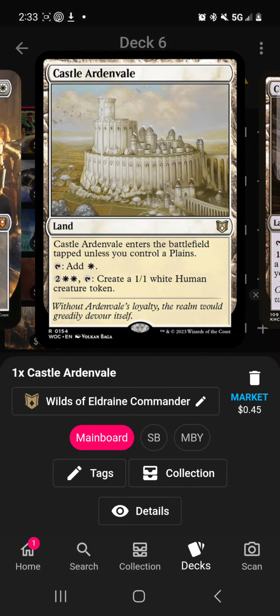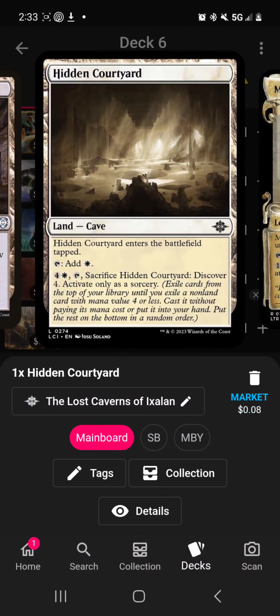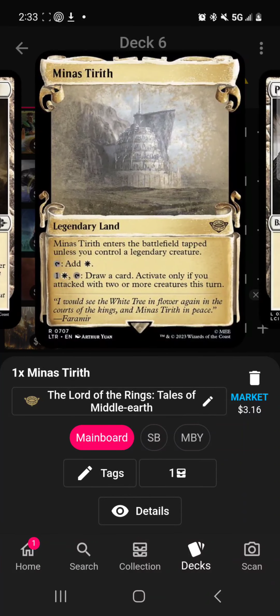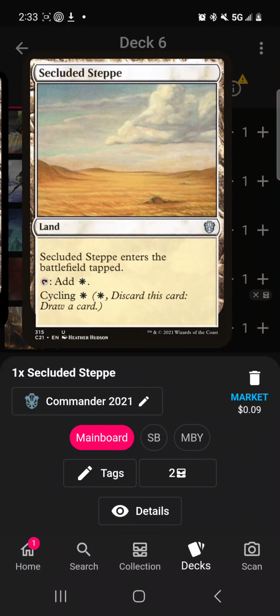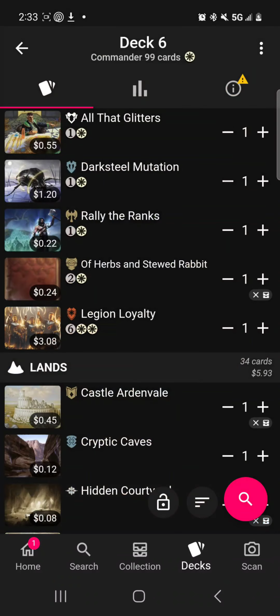Landwise, Castle Ardenvale to create more humans. Cryptic Caves for the draw. Hidden Courtyard because sometimes you have nothing else to do on a turn, and it's just nice to have that option. Minas Tirith for drawing. 29 Plains and a Secluded Steppe just because you can cycle it.